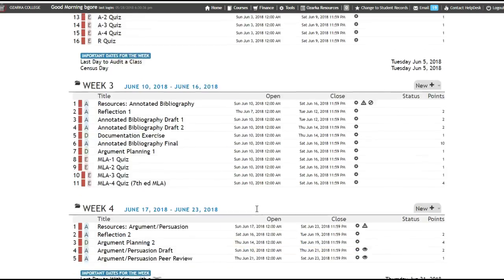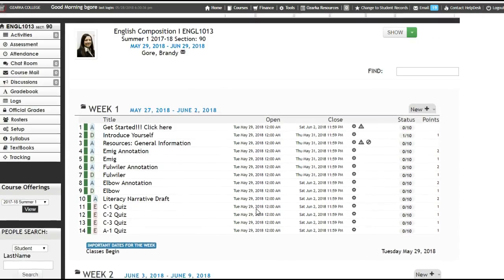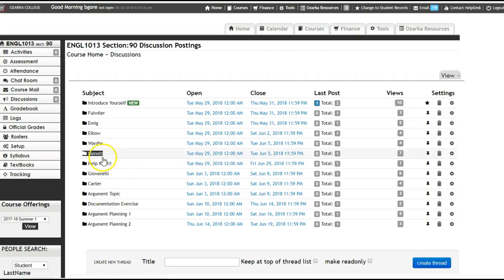Okay, let's see. Anything else, I think, right now? It may look like a lot, but just look at that little schedule that I gave you and see how it's chunked. Also, on discussions, make sure that you get in there as early as you can, and then you can come back later for the reply. You don't have to do them both in the same day. You just want to do them both by the time it closes.